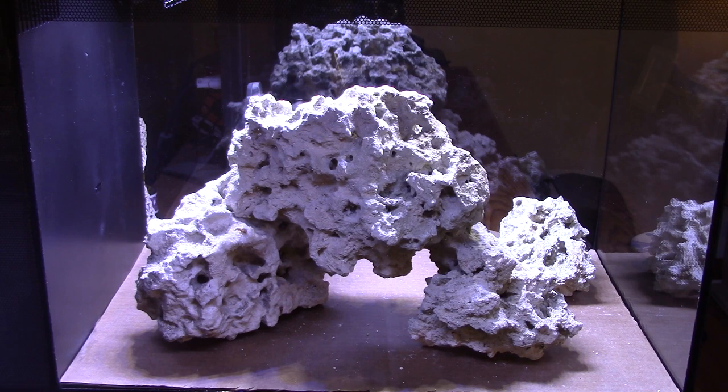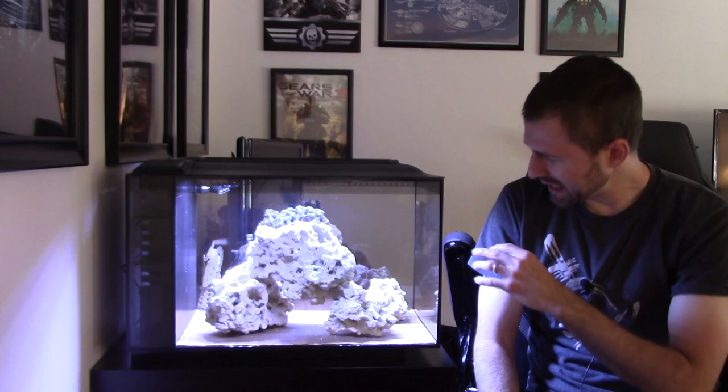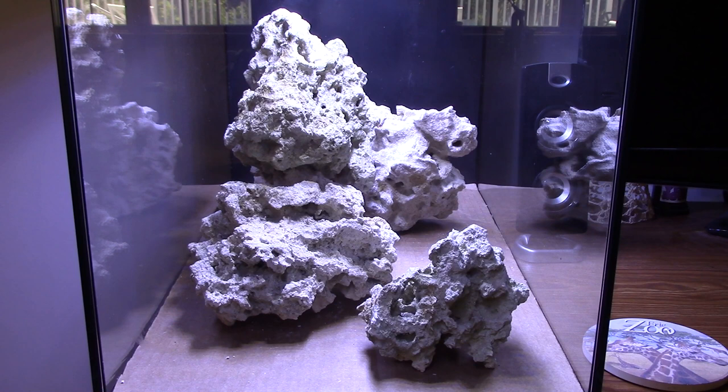The reason I went with this design: I took out the largest rock because I don't want the aquarium too filled with rocks. I think it's a good middle-ground amount for the size of the tank. What I really like about this setup is that it has a pass-through underneath for fish to swim through, and it still maintains one of those island components — the smallest rock is separate in the front for GSP or zinnias.